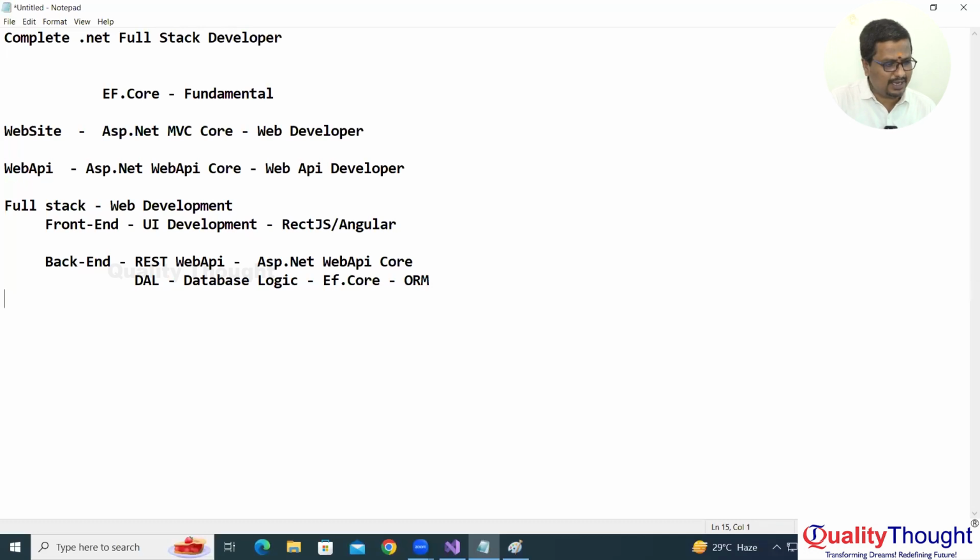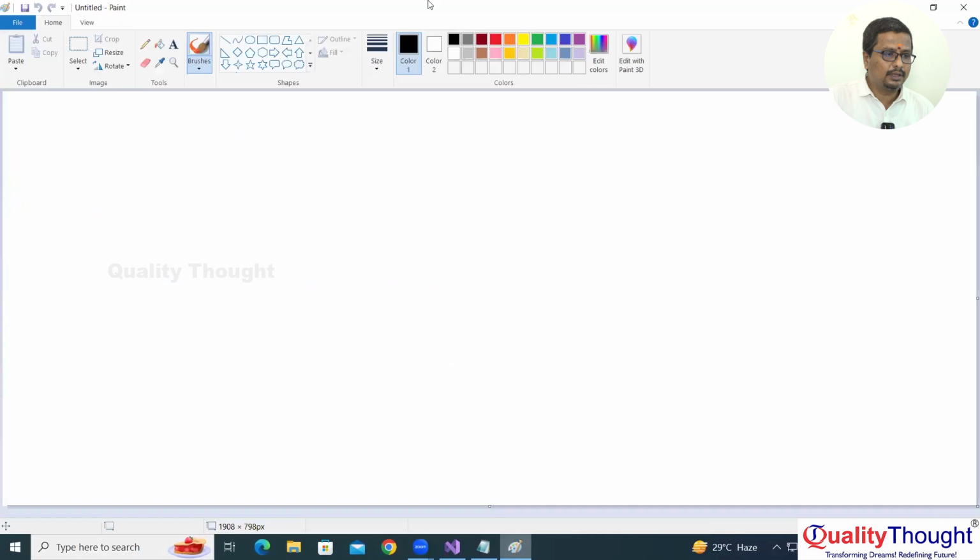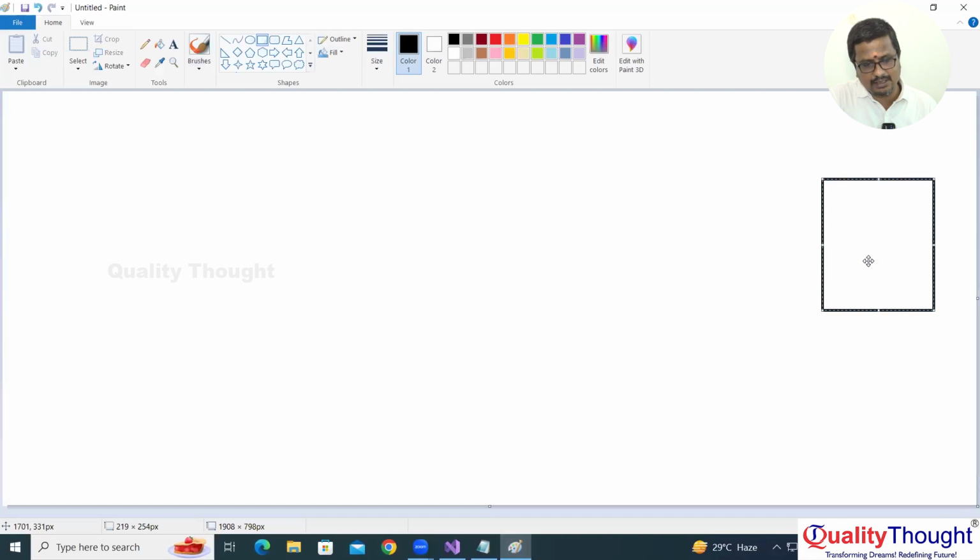Next, now let us draw one diagram related to this one. As a part of our applications, either it may be a website or a web API, every application generally contains a database, because every application needs to preserve the data permanently.